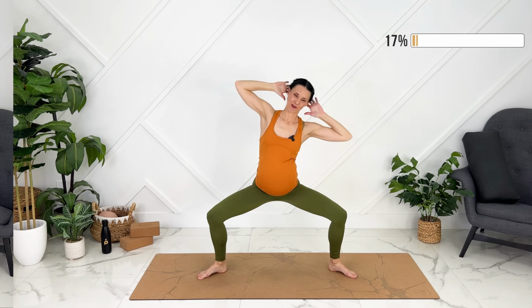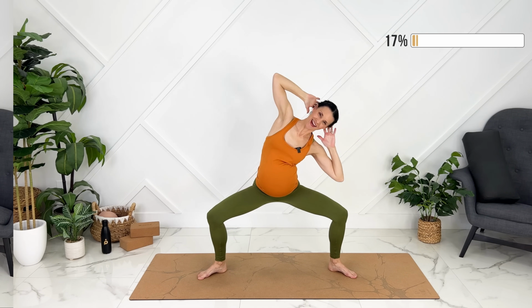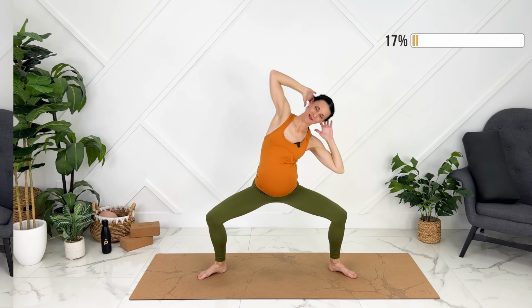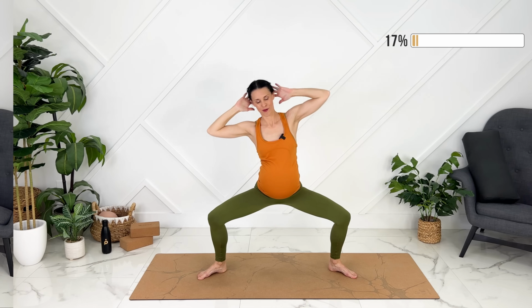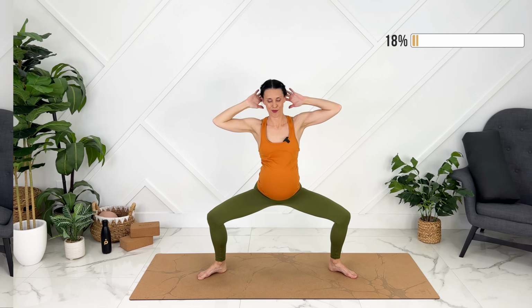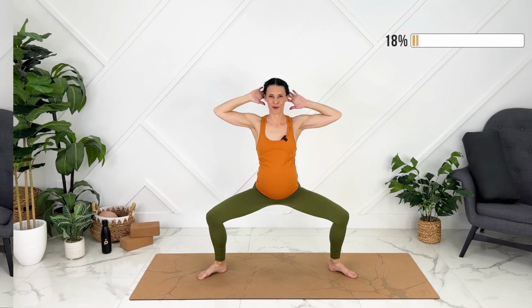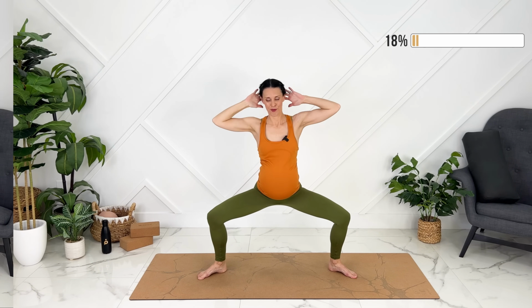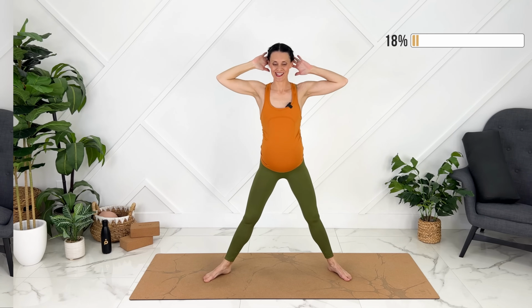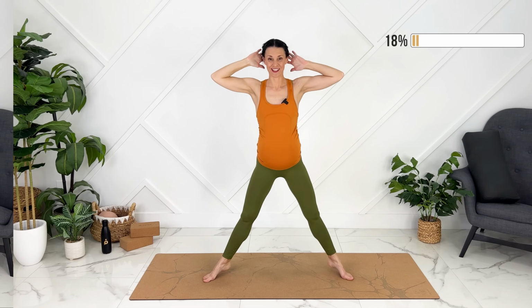We're gonna bend to the right. Exhale as we come up. Last one, good, let's release up. This time, let's lift our heels slightly off the ground. Plie down, up.